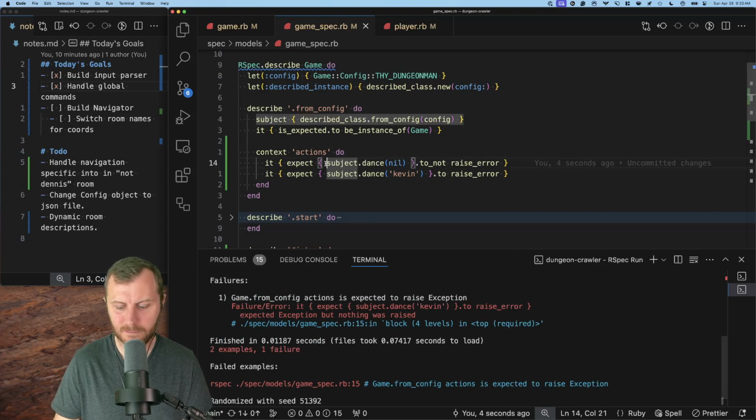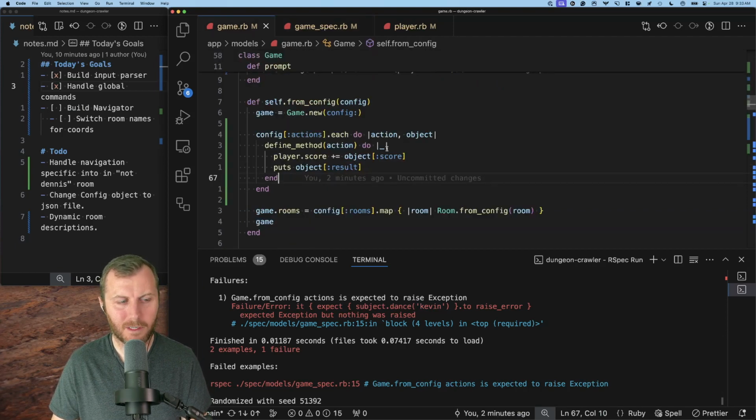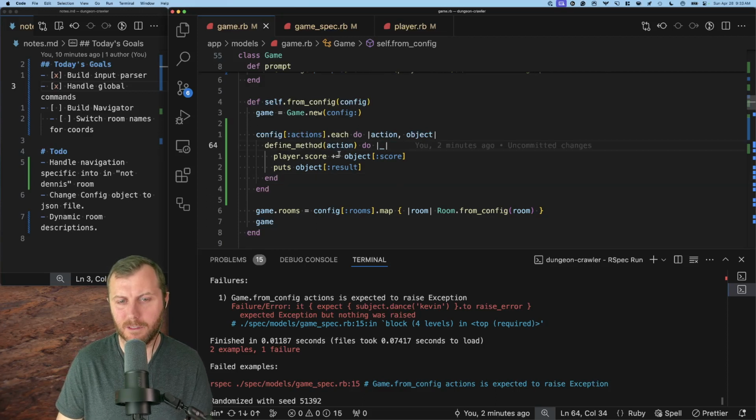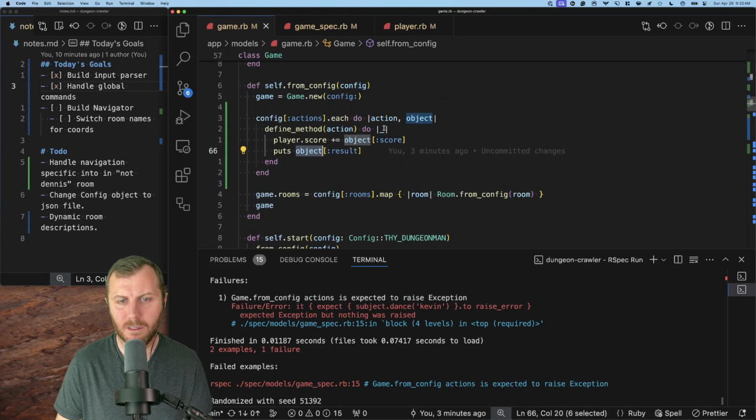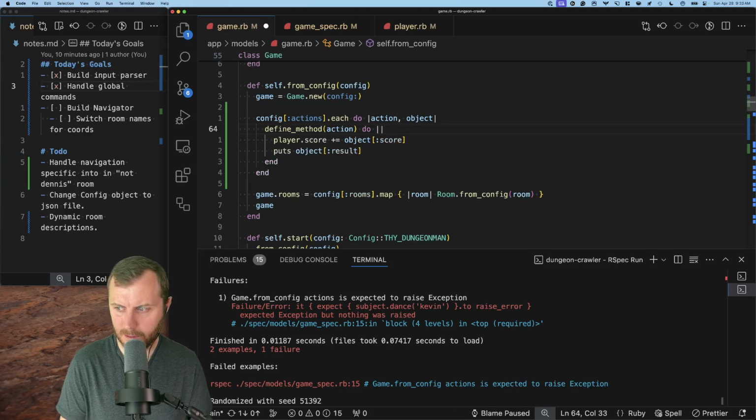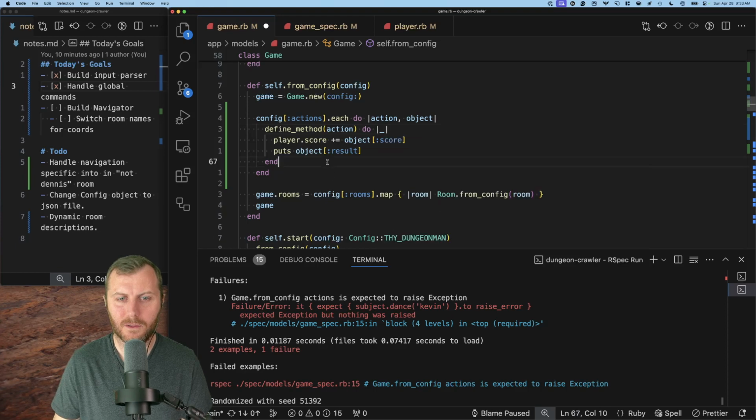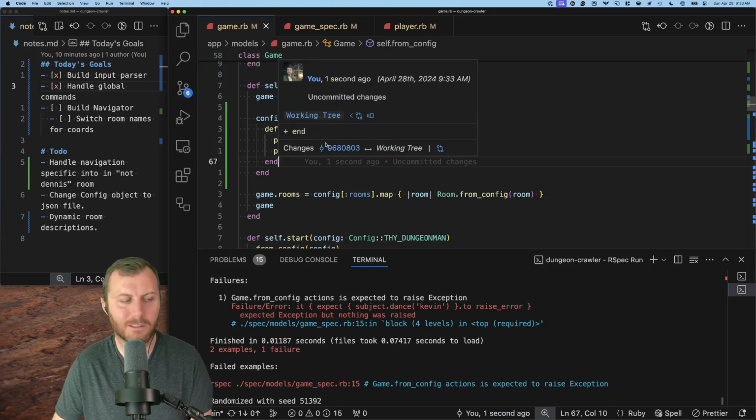Well, if I do, oh yeah, that one worked. And we expect dance Kevin to raise an error, but it didn't. And I don't know how to raise it if I don't expect it. Because object and result, if this is empty, yeah, I think that we might need to rethink that a little bit.